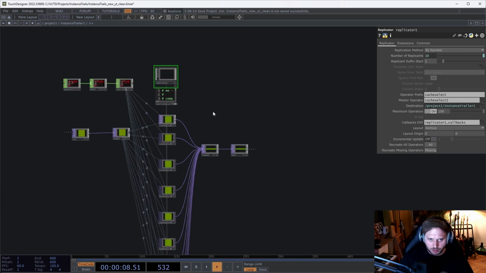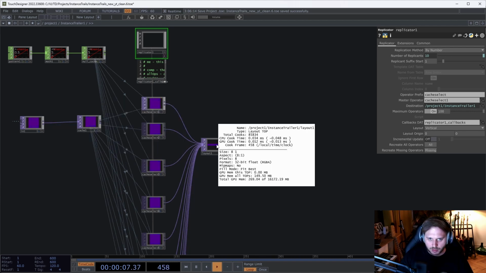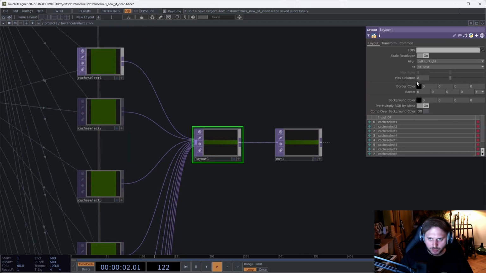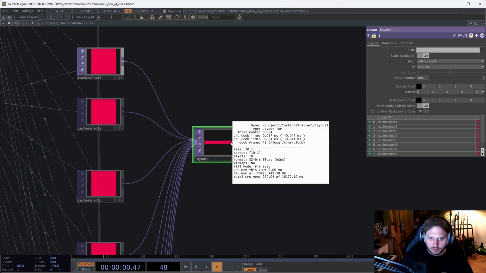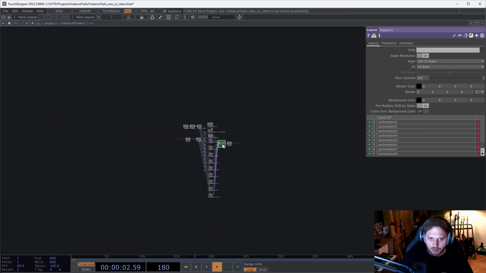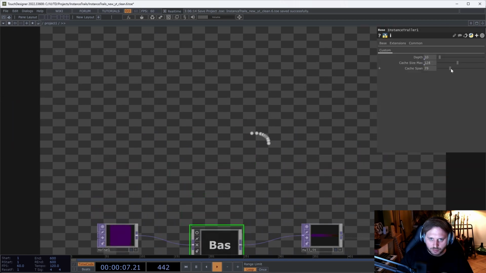And let's double check what we have. So we have 10 replicants. So it means that from our 1 pixel we should have 10, but we have 8 by 1. And that's because we forgot to increase the max columns in the layout. So we can just bump this to a higher number. And now we have the correct size. And let's look outside and let's see if this works. And it works pretty well.